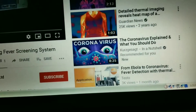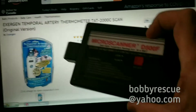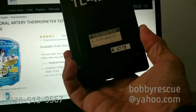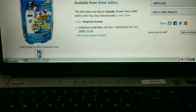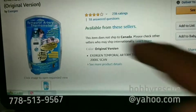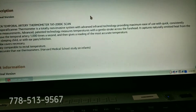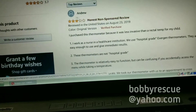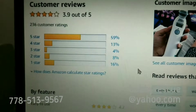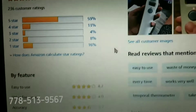Even the Exergen — we have the super high-end Exergen which is calibrated for life to NIST standards. Not this one, but this is their top-of-the-line consumer model. As you can see from the reviews, there's an honest review here. The customer reviews are not that satisfactory — the bell curve doesn't look good, the distribution of reviews is poor.